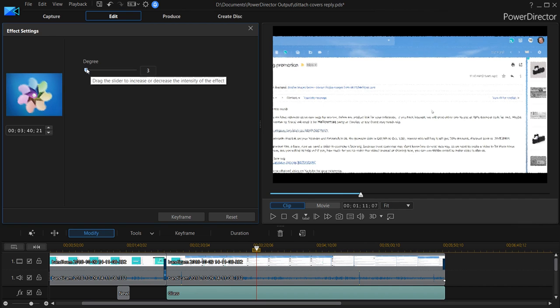Let's say here we have the glass, then you get to the options, and here we have a degree, meaning degree of intensity of this thing. When you hover your mouse over it, it will say increase or decrease the intensity of the effect. So if you watch the right area with the email, you can still see here the word promotion.